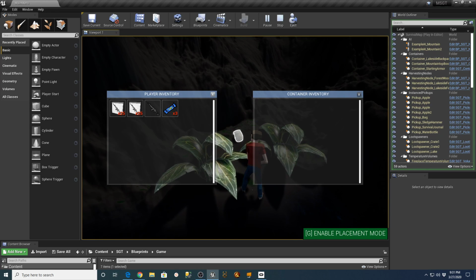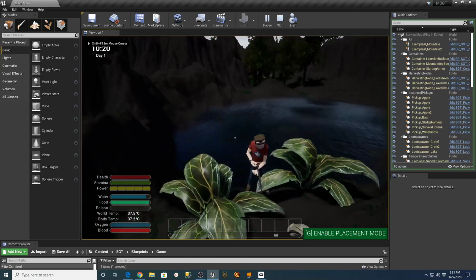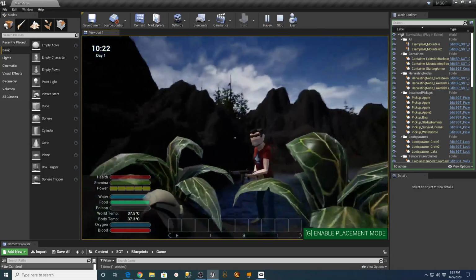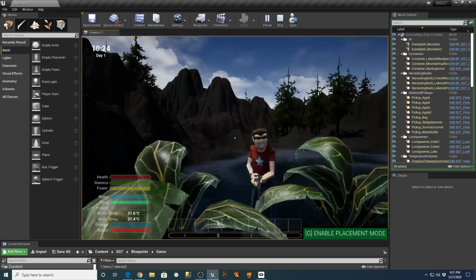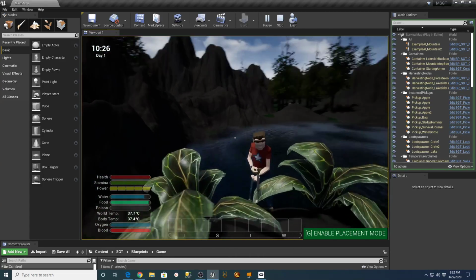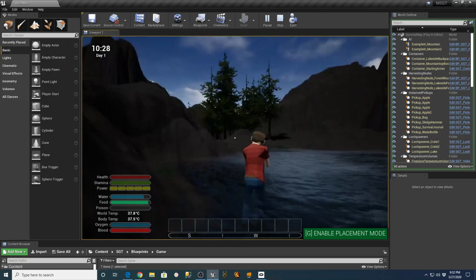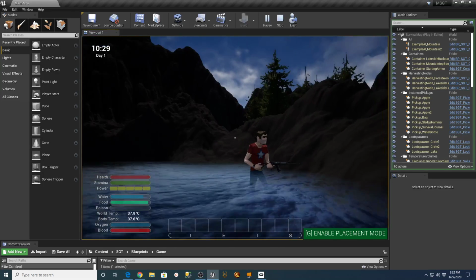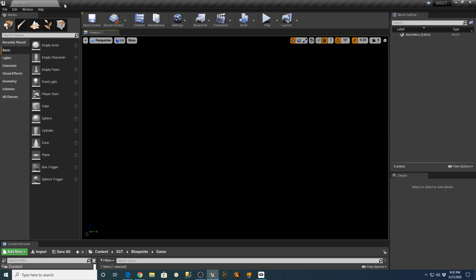And basically, hit the I key, go over here and equip that, and now you have a gun. But you see that my bone for that gun, I was telling you earlier, the bone is kind of out of alignment with certain animations. So what you'll have to do is find out either, number one, if you can get the arms to be straighter, straighten them out in your animation blueprints or in your animation editor, or you can go in there and rotate this bone so that when the character's holding a gun, that bone's back a little bit further. Okay, so his normal walk animation, I'll show you what I'm saying there.